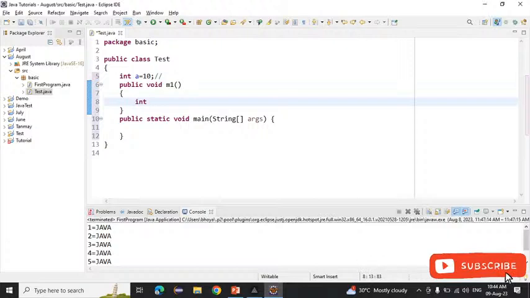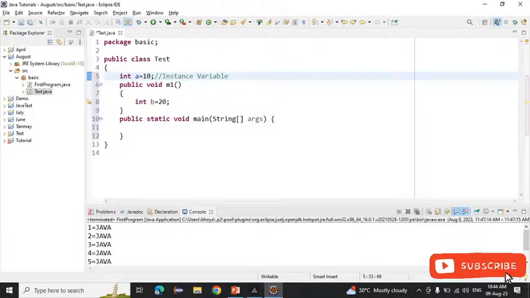We will see another one. Here I'm writing int b equals 20. See, I will tell you. The variable which is declared inside the class but outside the method is called the instance variable.